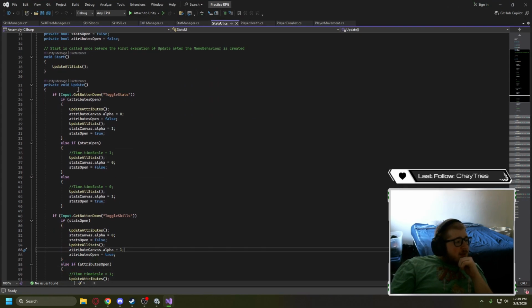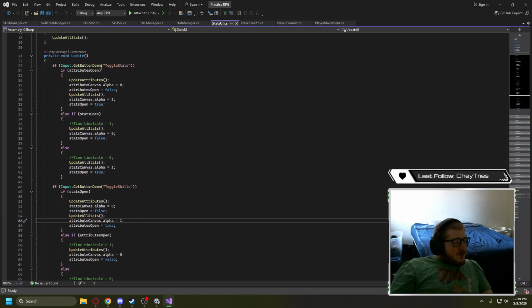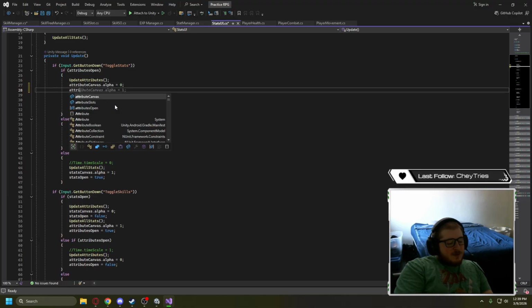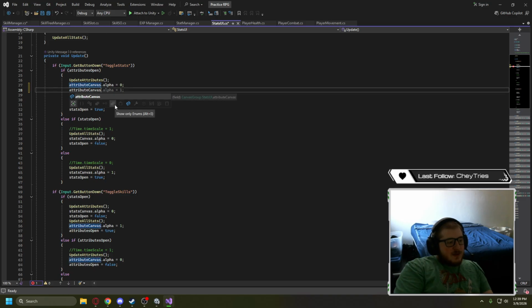So for the stats, if attributes is open, which is the skills, we want to turn the attribute canvas off. And so we also want to do attribute canvas dot block raycast.